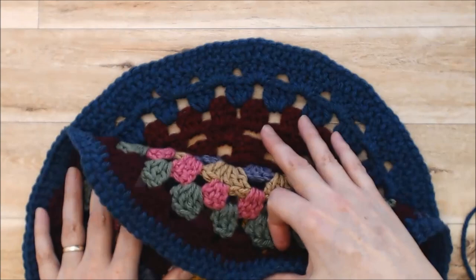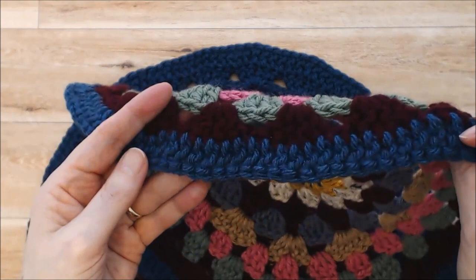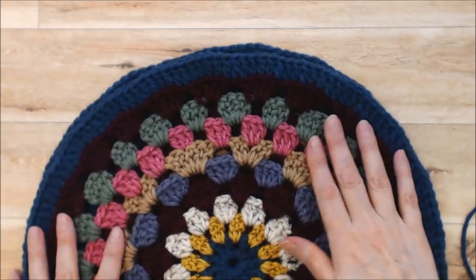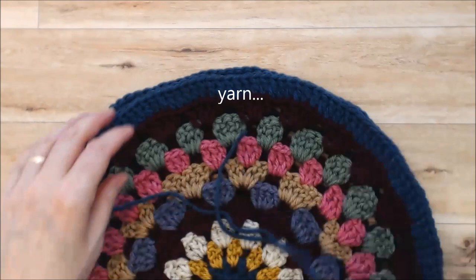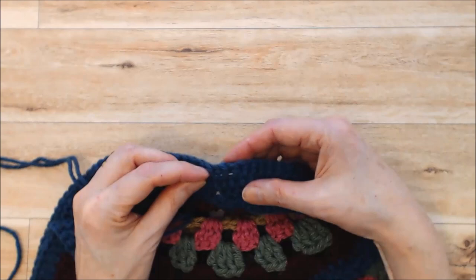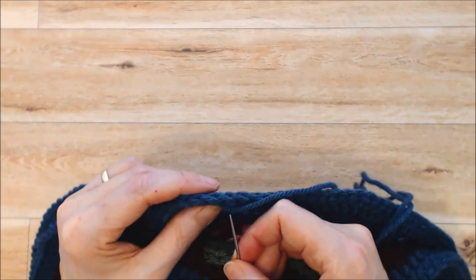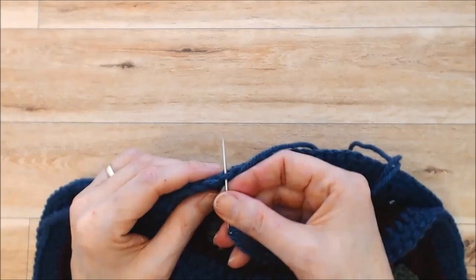Start with your motifs wrong sides together. The right side has a flat finish on the last round, and the wrong side has a more curly finish — that's clearly the back. With wrong sides together, get a length of yarn and join in going from left to right, darning in your tail end. I put a little knot in the tail end. Darn in going from left to right, joining into the back motif. Then put your needle in from the mat going into the top loop of the back motif — just that one loop — bringing the needle in from the back.